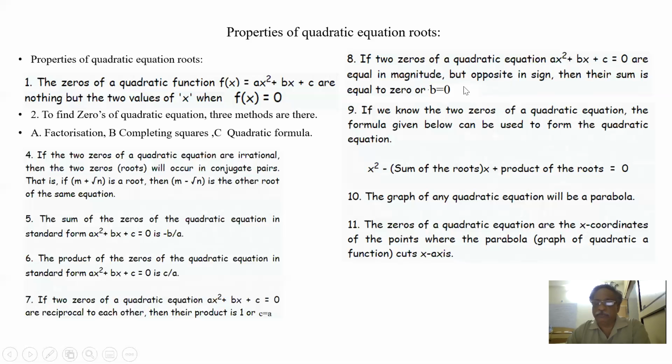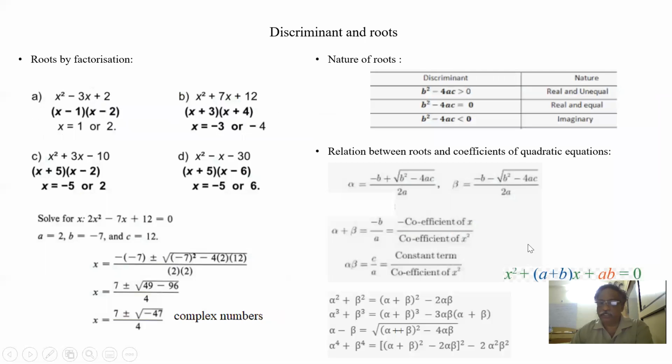That means if you see the y-axis as the symmetry, it will be plus bx and minus bx. The symmetry with respect to x square is equal to 4ac. It is like a parabola, symmetric with respect to y-axis. So the roots are plus and minus, equal in magnitude, opposite in sign. See, once we understood the concept behind the rules, we can apply anytime. If two zeros of the quadratic equation, the formula given is x square minus of sum of the roots plus product of the roots. That is what we told here. It should be minus.